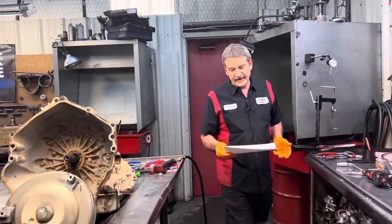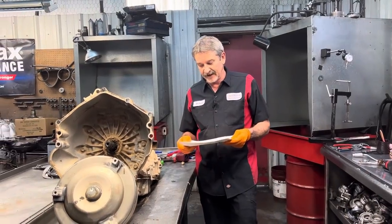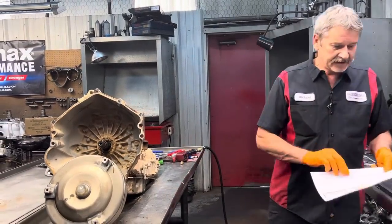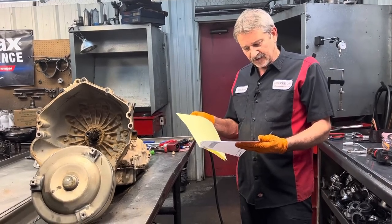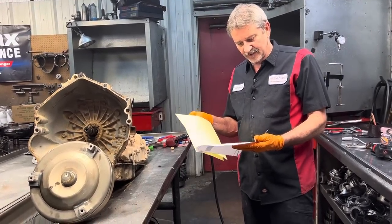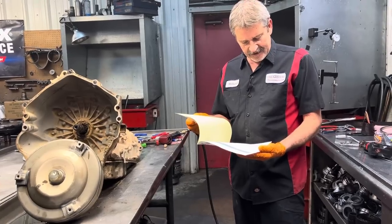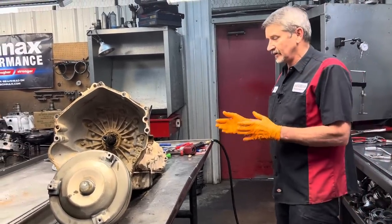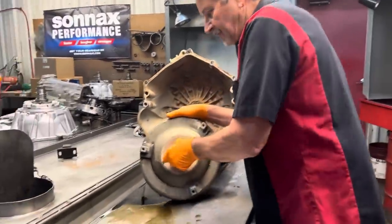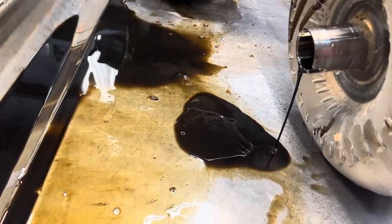We got Jay Lee's '15 GMC 2500 in the house, 6L motor. It's got a couple tranny codes in it, I believe. Pressure control solenoid valve stuck off, transmission control module requested, stuff like that, anti-lock brakes, EVAP, just a few codes like that. But we know the tranny's just totally cooked on this unit. If you look at the fluid right here, it is just black as black can get.